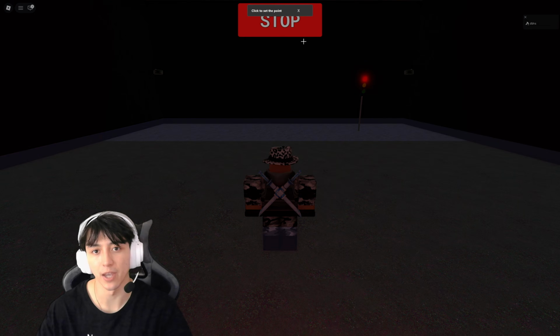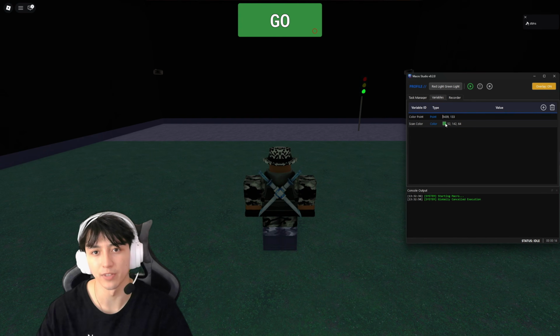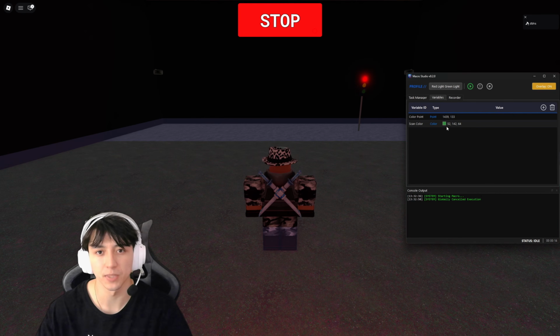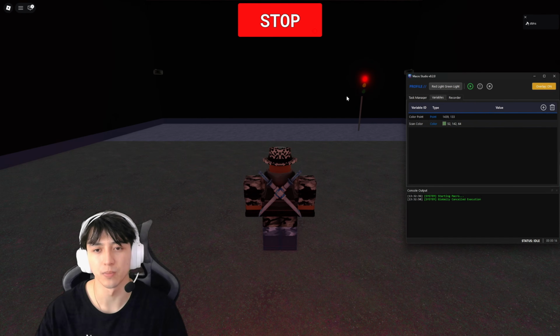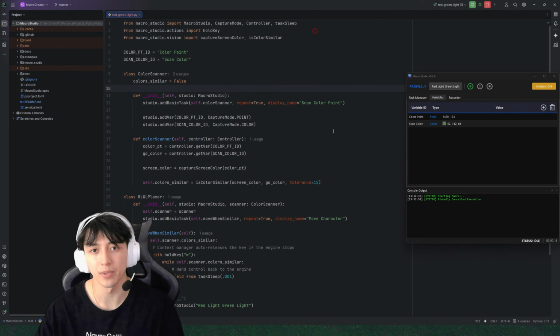Here, I'm using the Variables tab to lock in that exact screen coordinate of the game's interface and capturing the specific green color we are looking for. No hard-coding colors or coordinates, but hey, no one's stopping you if you want to. Under the hood, this script runs two concurrent tasks. The color scanner, which is a basic generator task, and it checks that specific pixel hundreds of times a second using the variables we defined.